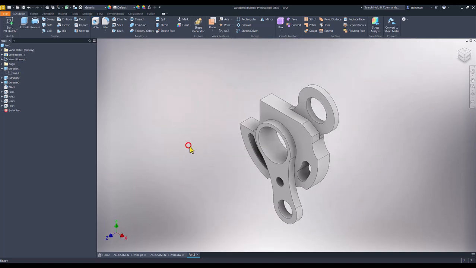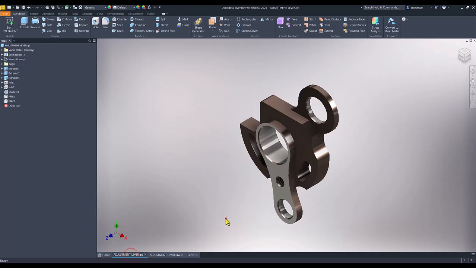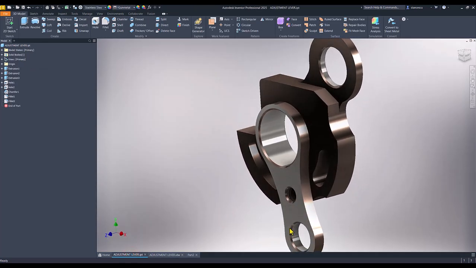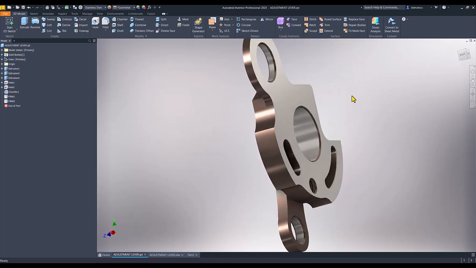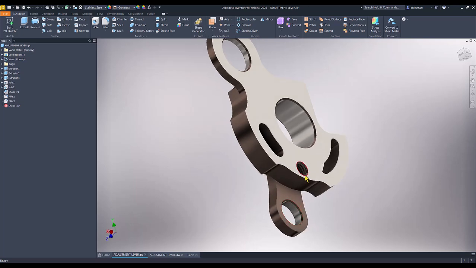Okay, now you see there is a mention here, all chamfers are 0.5 at 45 degrees. Where are those chamfers? Here, here, here, here, and also on the other side.